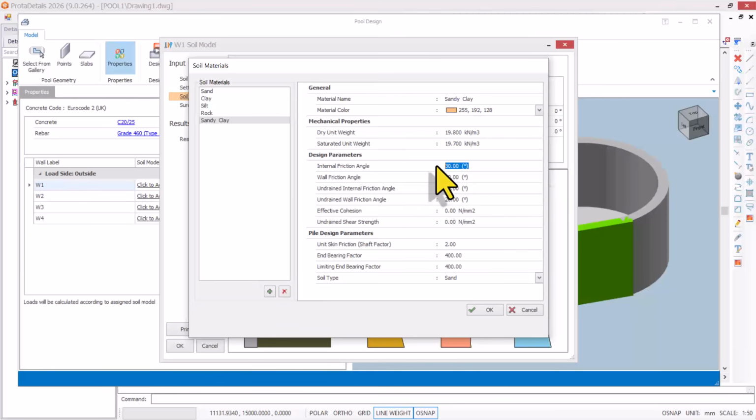For the design parameters, like the internal friction angle, we will reduce it to 29 right here. So you make all the necessary changes right here, after which see over here soil type sand.